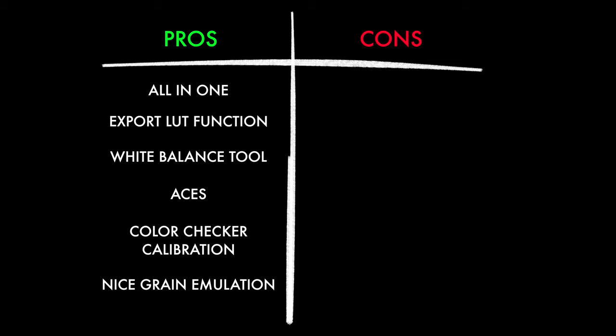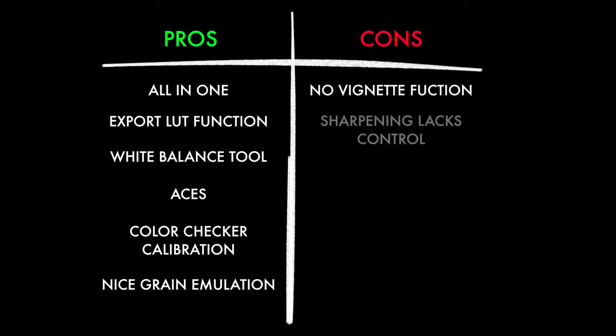And now the cons, and they're possibly more like a wish list of things I wish they had. But here goes. Firstly, Color Finale 2 has grain emulation, very nice grain emulation. I wish it had a really nice vignette emulation. The sharpening slider, whilst it really looks good, I wish it had a little bit more control, maybe some radius, just a little bit more so that I can really fine tune it. Another thing is I really wish this software came with a few default lookup tables. Maybe just 5 classic examples. This is not a deal breaker, of course. I like lots of my own lookup tables.